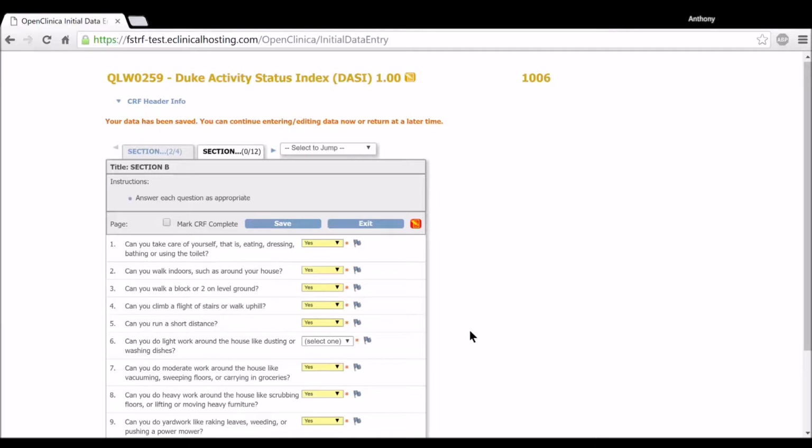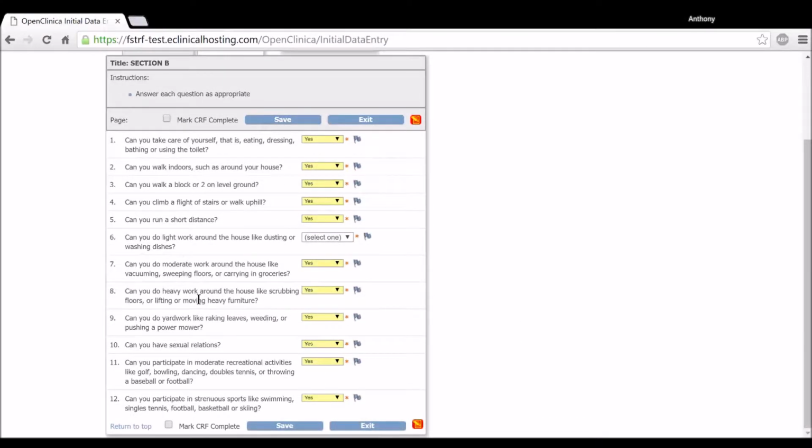Now how do you know you're going to have to provide a response to this question? There's this asterisk next to it, this orange asterisk, which I'm trying to highlight. That indicates a field is required. It means you have to have a response for one of these selections, yes or no. If you, however, do not have a response, what we would consider an unavailable or unknown value, then obviously you can't make up data, so you just leave it unanswered. So what do you do? You do exactly that. You leave your unanswered question unanswered.